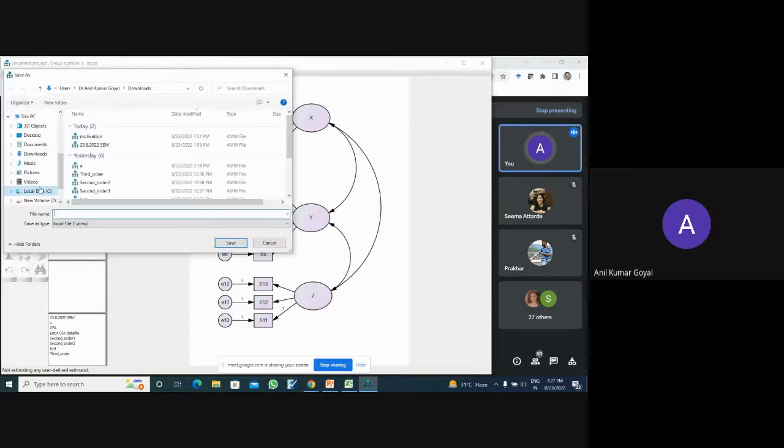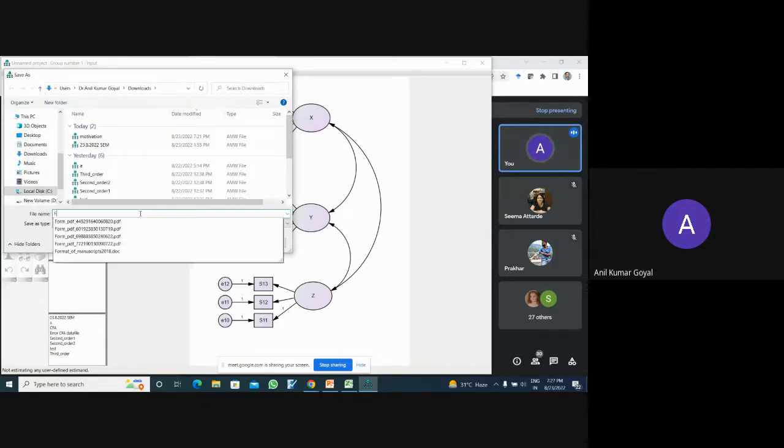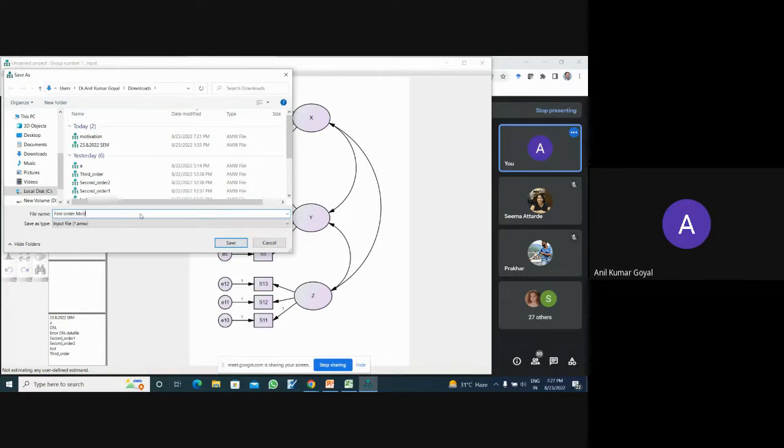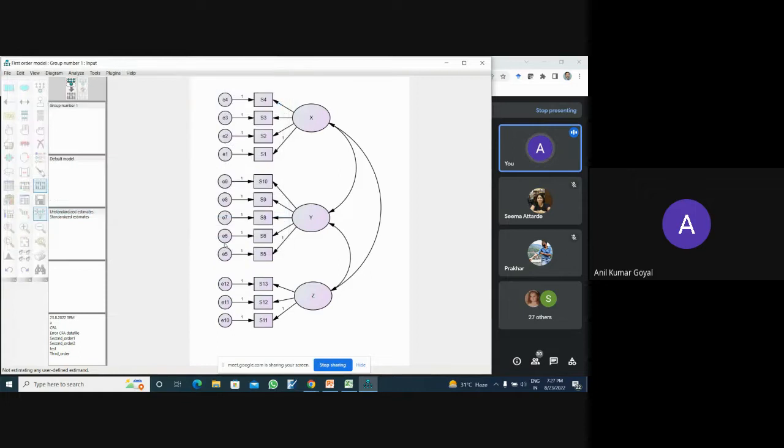It will ask me to save the file. I will save this as first order model. I have saved.